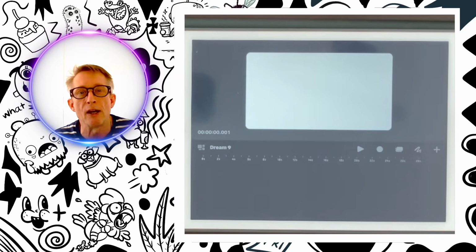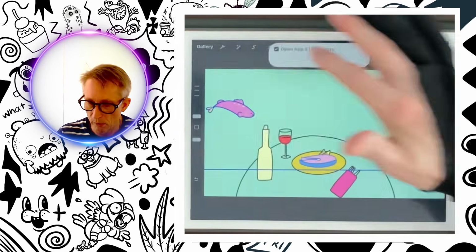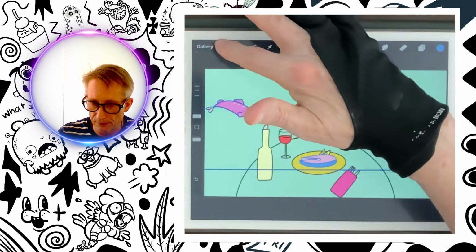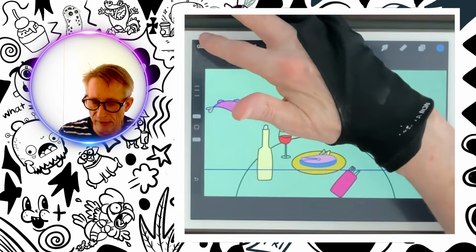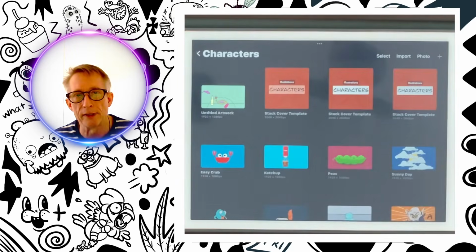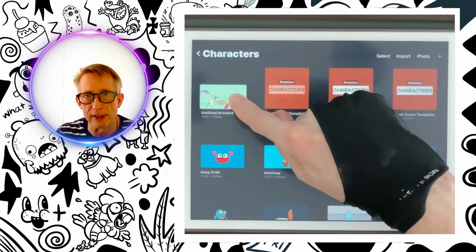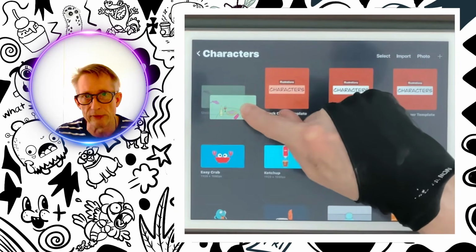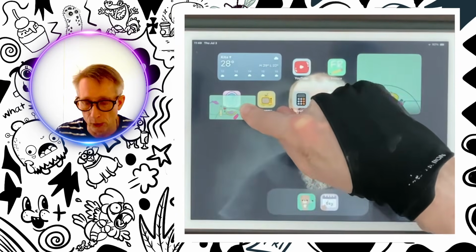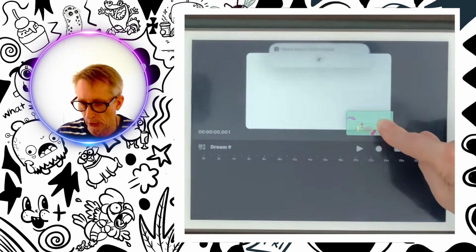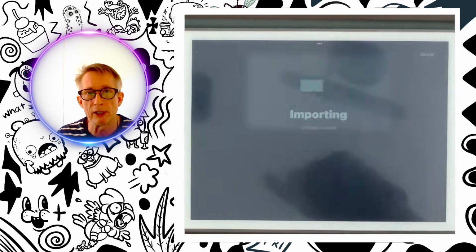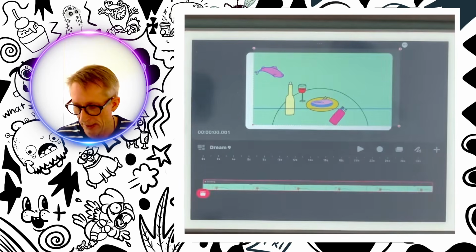Now we need to bring in our Procreate files over into Procreate Dreams, and I'll show you the best way that I like to do that. So over back into Procreate, I'm going to go into gallery view. It's just right there. You're going to hold down on it. Don't pick your finger up until you move it around. We're going to get out of Procreate, and we're going to go back into Procreate Dreams, and then we're going to pick our finger up and drop that right in there.